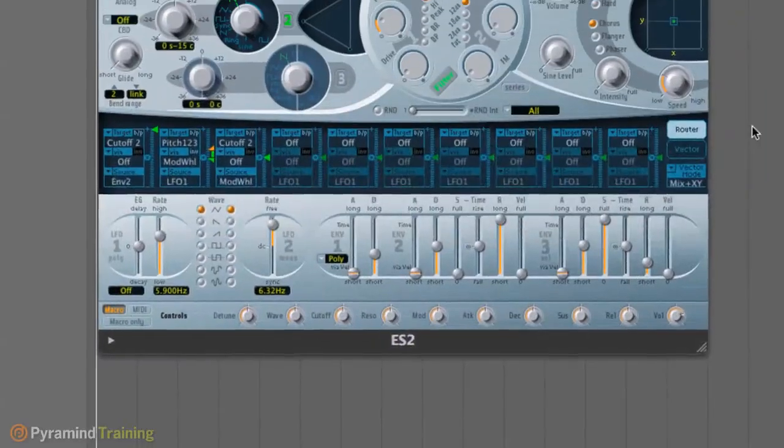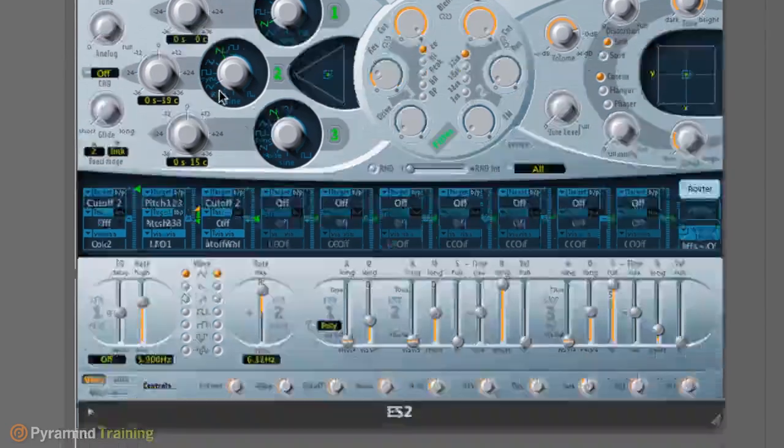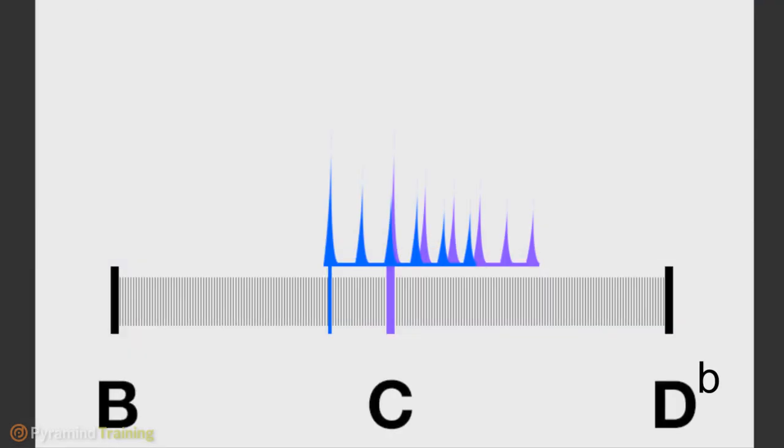And let's say now we activate our oscillator 3 and we go up 15 cents, all right? And that would be over here. And of course, even in this case, we have our oscillator 3 harmonics.